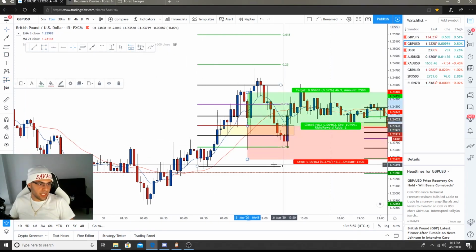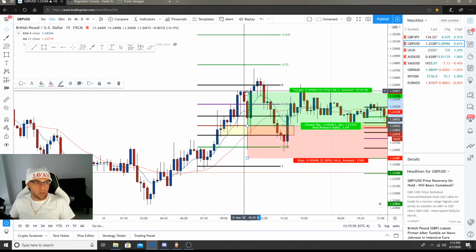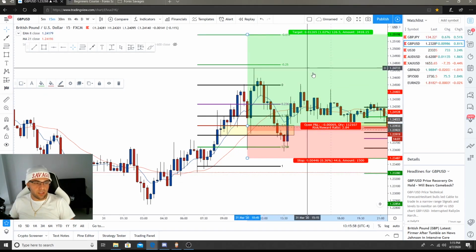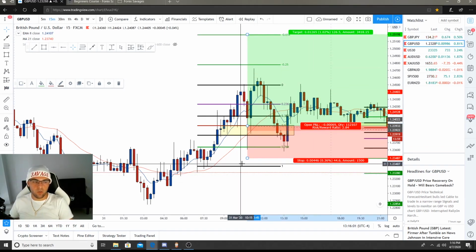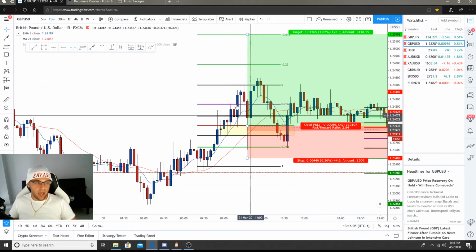So let's say we would have entered the second we would have hit here. We would have had stops in the middle between 764 and the 1, take profits over here. It's a 2.8 risk reward ratio, so we can potentially make almost 3 times our risk if overall profits are hit. So look at that.